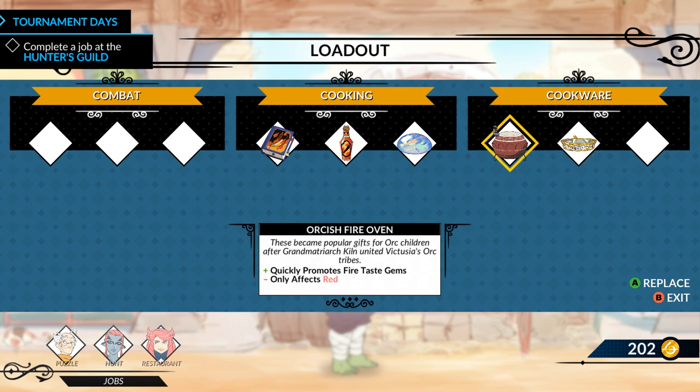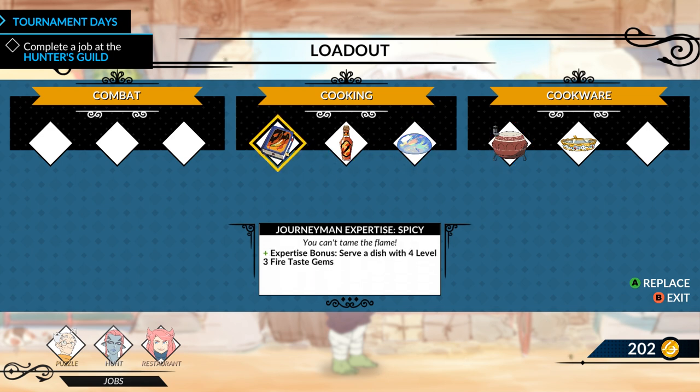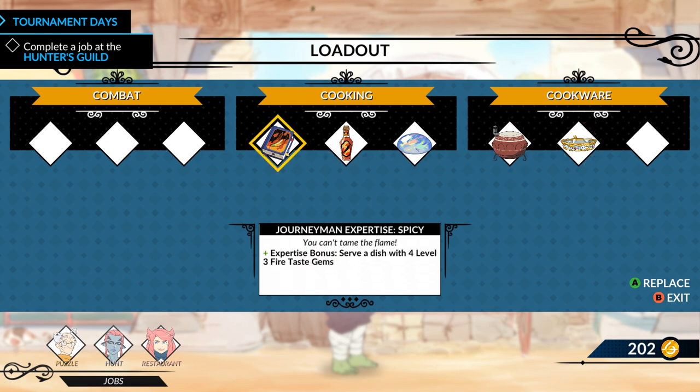Huh. Orcish fire oven. Quickly promotes fire taste gems. Combo pan. We have a slow cooker. It's just only for one element. Okay, serve a dish with 4 level 3 fire taste gems. Well, that's easy enough. Combo pen. Combo pen and no combat stuff.